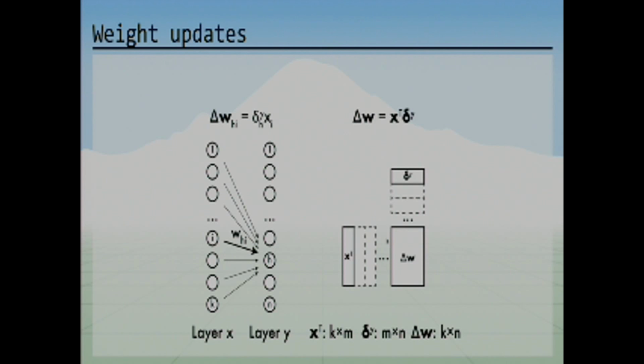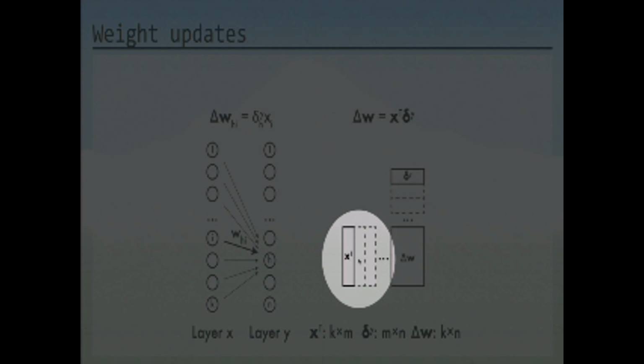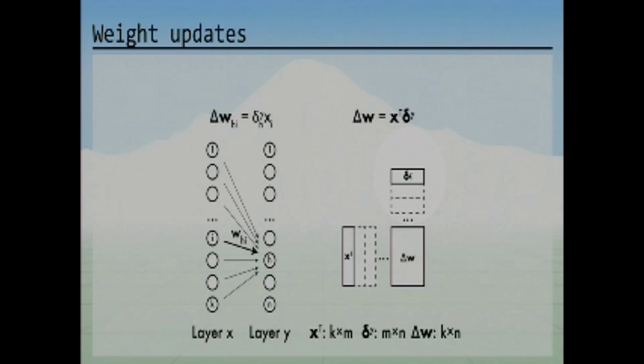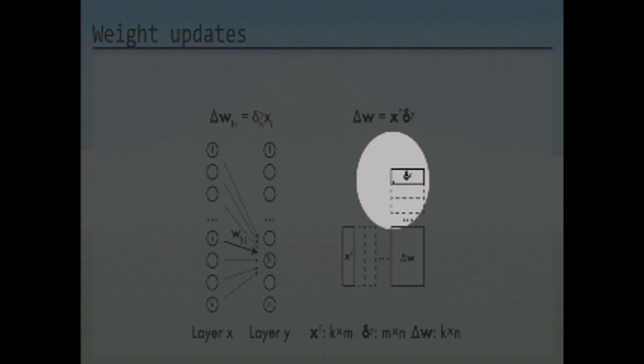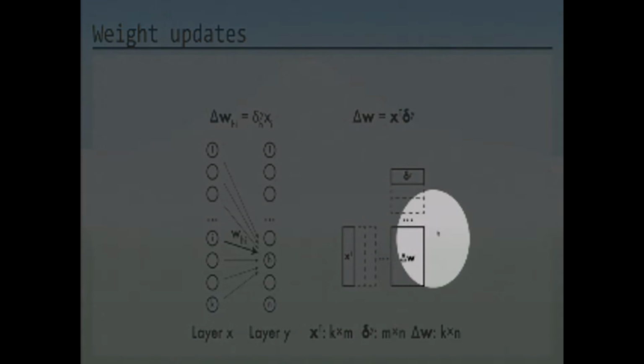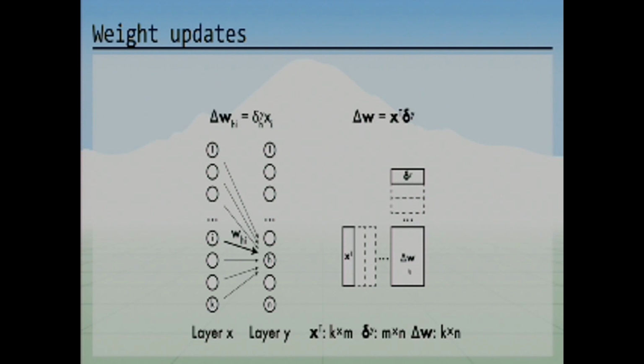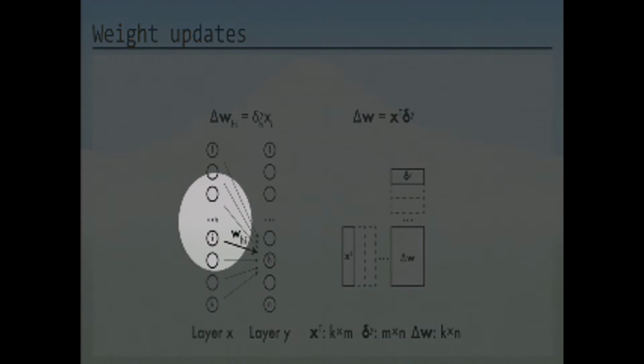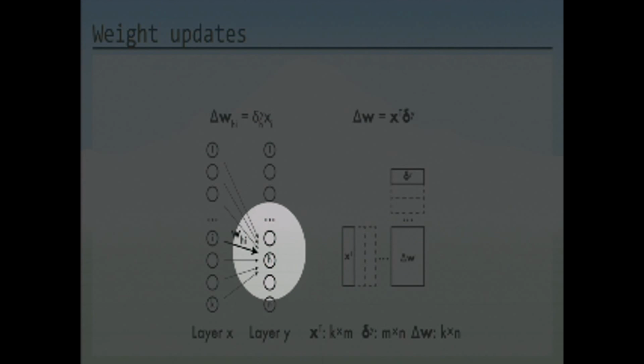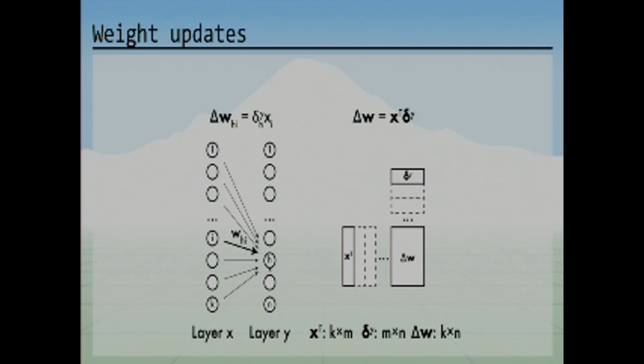And so again, we can do this in some sort of batch processing mode. So x may have basically a bunch of rows in it. So x transpose will have a bunch of columns. And correspondingly, our partial derivative information will have a bunch of rows to it as well. And we will basically get that the weight update for any given weight will be the sum of all of the inputs for the different examples at this particular node i with the gradient information at that particular node h. But we'll do that at each of these weights independently.